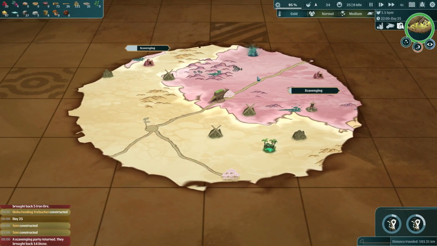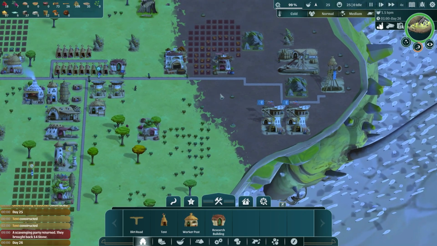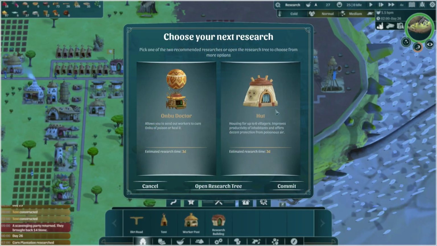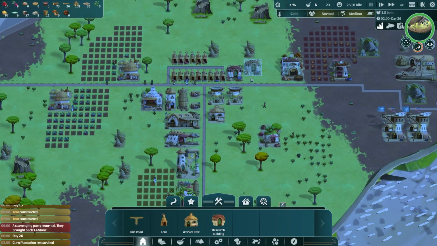Right. Scavenging expeditions. We're scavenging there. Yeah, we're good. We're scavenging everything that we possibly can. I have no issues with the Onbu sleeping for as long as it does. And we're just coming up on the end of the research, which is great. We got the corn plantation. 6 villagers. Improves productivity and offers decent protection from poisonous air. Or an Onbu doctor. I think I'm going to take the hut.